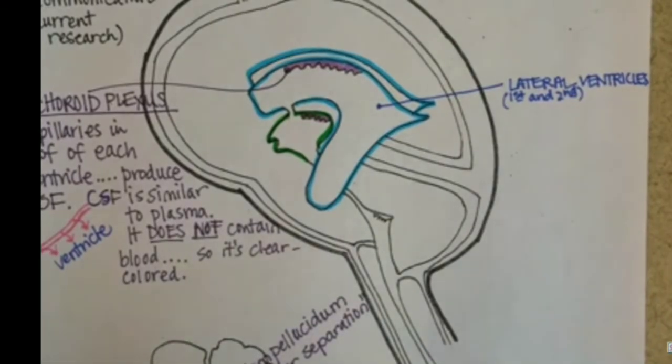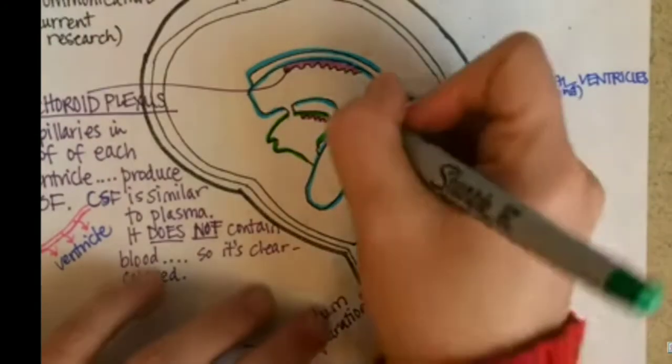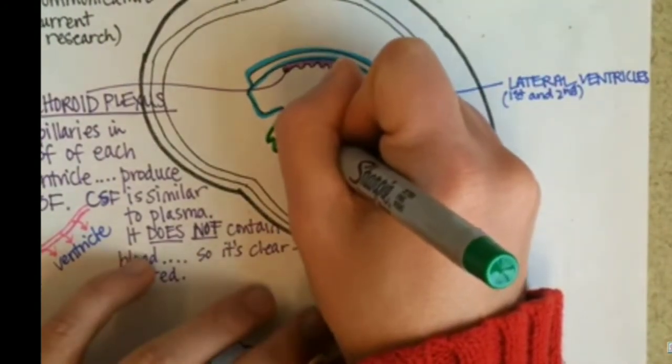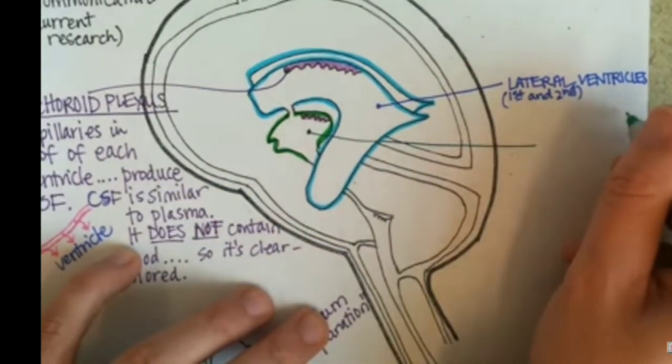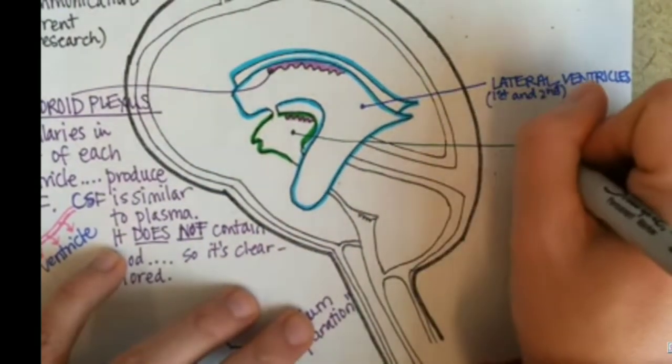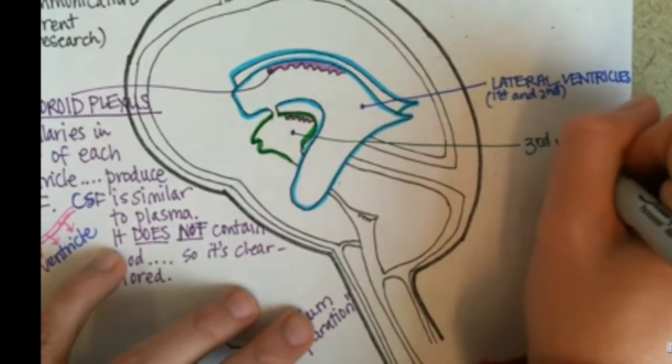And the two sides of the brain are connected with a little bit of tissue called an isthmus, like an island that connects the right and the left sides of the thalamus. And then there's a little bit of fluid in this third ventricle. This is a narrow-walled ventricle, though. And give yourself a little bit of space, because we're going to write something right here, too. But here you can put third ventricle.